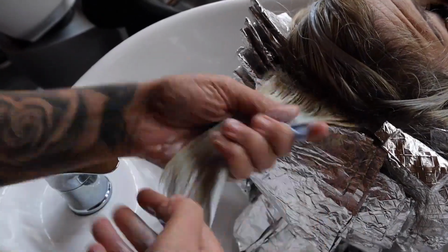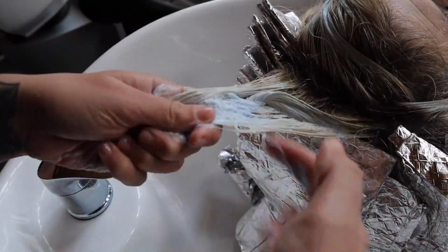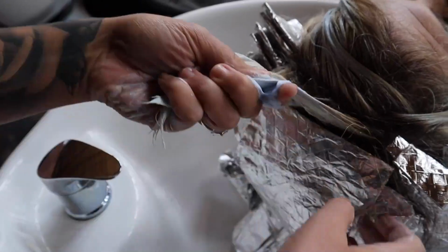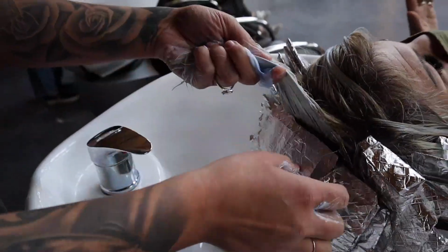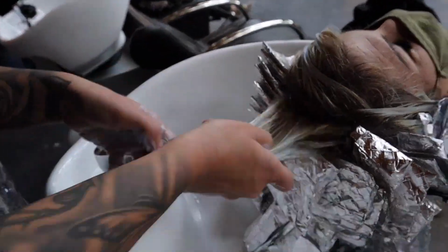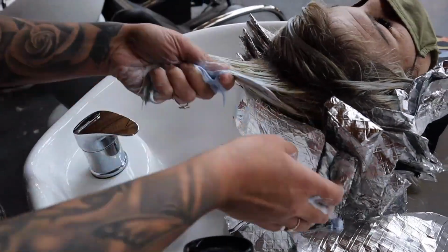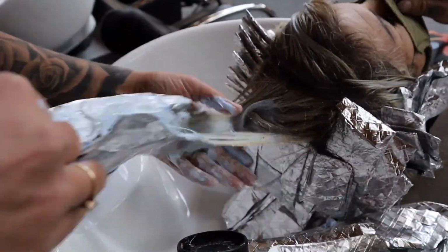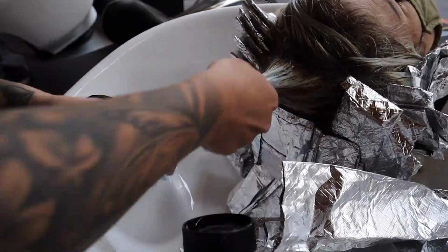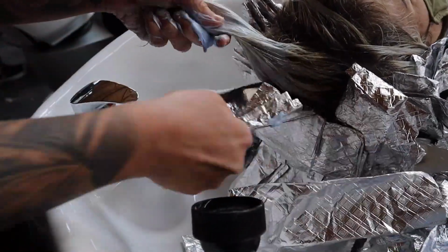When I'm pulling out foils, I like to kind of go through and marry them together and really look at it and see what I'm working with. I did notice some banding. I did notice some more imperfections, which is to be expected with a color correction. But I pulled the foils one by one and was inspecting my work, looking at it. And then at this point, I'm really starting to think about what I'm going to tone her with.